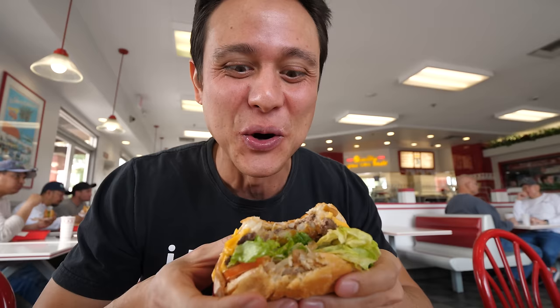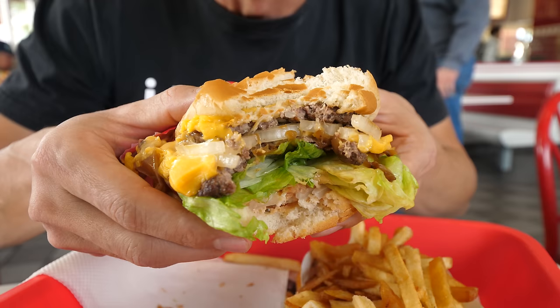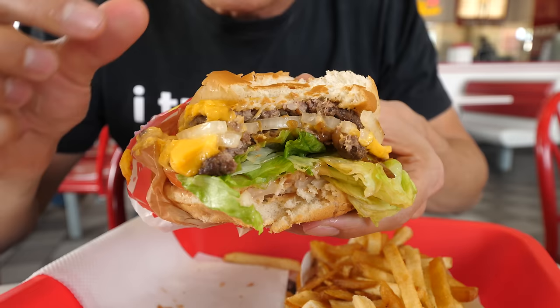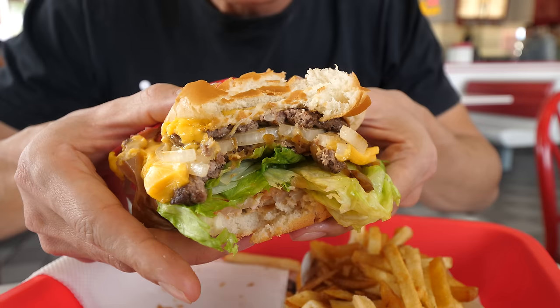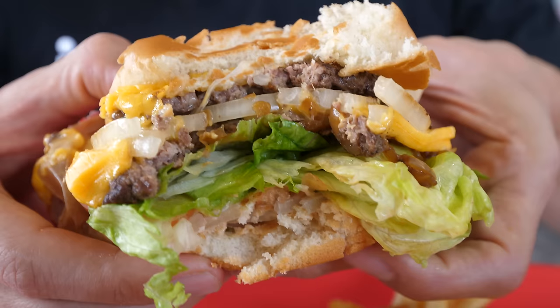It has been way too long since I had In-N-Out Burger. I remember the flavor very vividly — that is every single morsel as good as every other In-N-Out burger I've ever had. It has a slightly fast-foodie taste to it, but it's so well balanced. The bun has just this little crunchy edge from being slightly toasted on the bottom side. The burger meat is not too overly soft or fatty tasting — it kind of crumbles when you eat it. You've got that crunch from the onion, but the onion is still very mild. You've got the lettuce. The cheese is arguably not my favorite kind because it's that processed type, but the whole sum of everything is what makes it awesome.